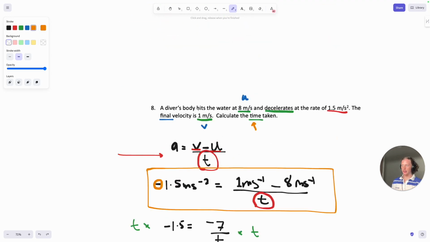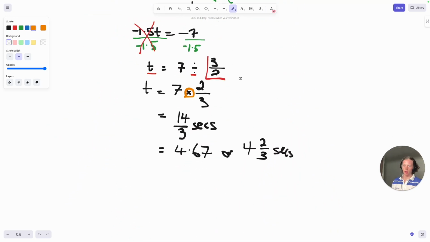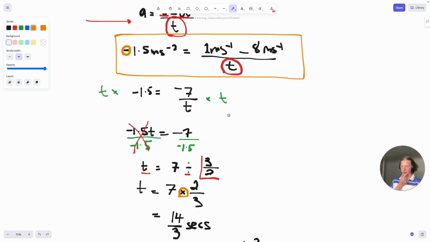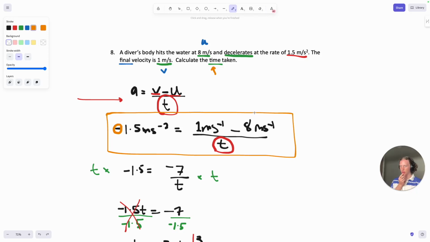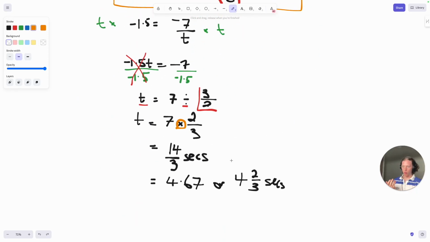And in a decimal, this is fine, you could stop here. But it's probably worth putting in a decimal answer just because they gave this in a decimal in the question. And you never know when they might award marks for correct units and correct decimal or fraction notation. So if we're going to do this to 2 decimal places, it'll be 4.67, or 4 2/3 would be correct as well.